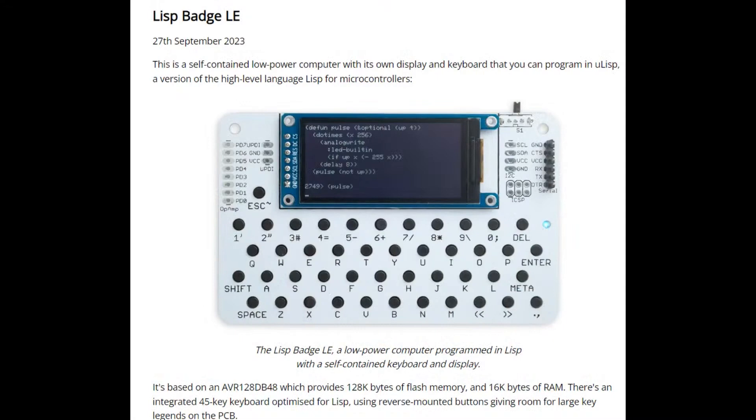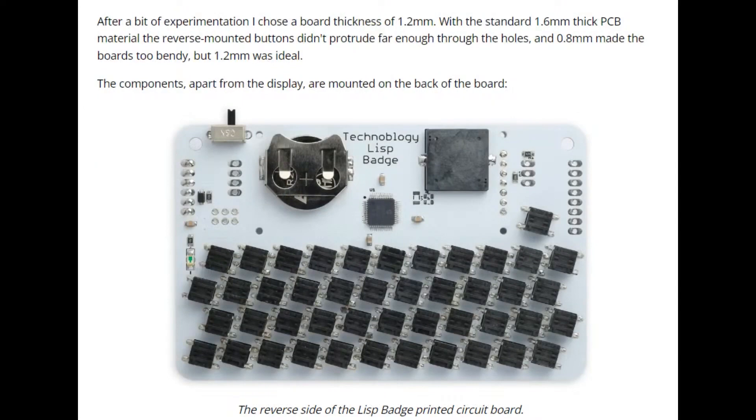The reason these got a little bit of attention, just coincidentally, is we posted on our blog this really cool project — the Lisp badge. One of the design decisions this person made — it's like a little handheld computer — is that the buttons would be reverse mounted so you could have the labeling on the PCB. The PCB is the front plate and the reverse mount tactile switches poke through. They used surface mount reverse mount buttons, dealing with the thickness of the PCB using an angled mode so the legs are interdigitated for a nice tight packing — equidistant from each digit.